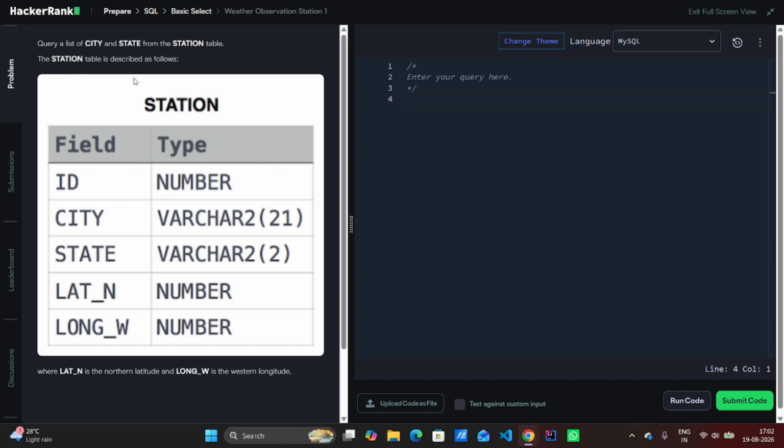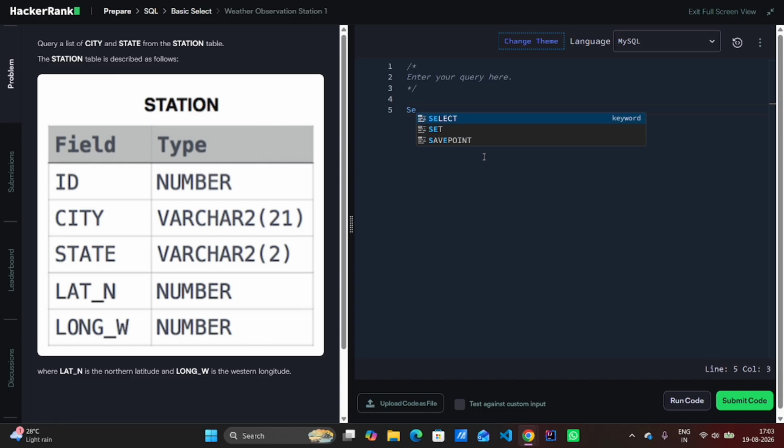The given table is this. In this table we have fields ID, city, state, latitude north, and longitude west. We don't have to focus much on the latitude and longitude. We will focus on our question: query a list of city and state from the station table.